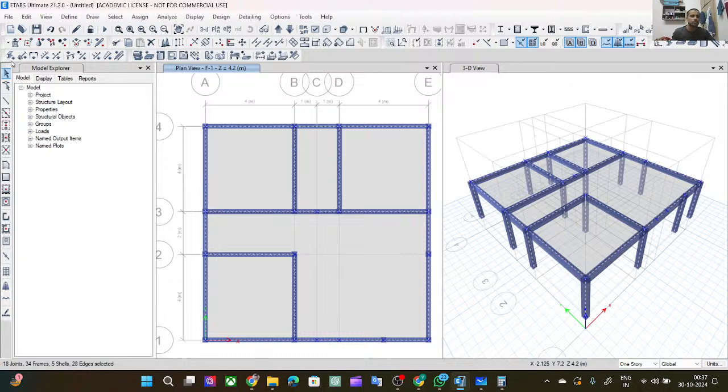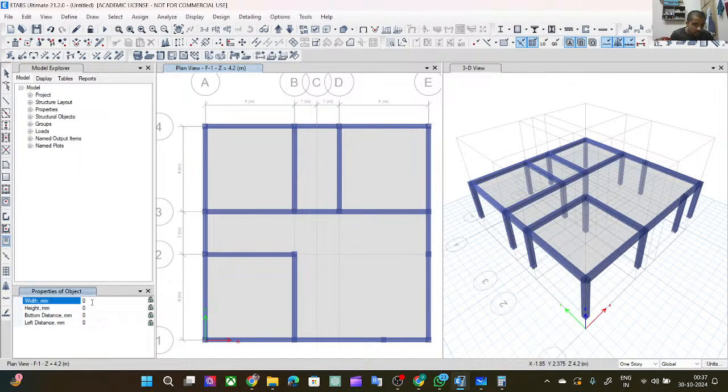Now first I will create opening. Okay, I will create opening in this region. Okay, so draw wall opening, breadth mm, height nearest 1, bottom distance and left distance.